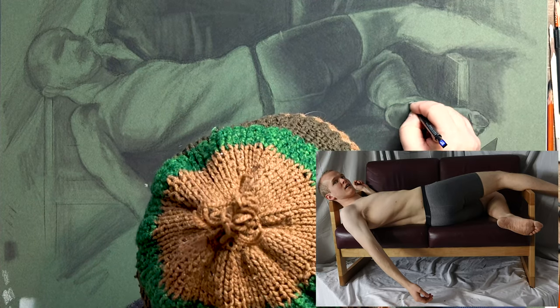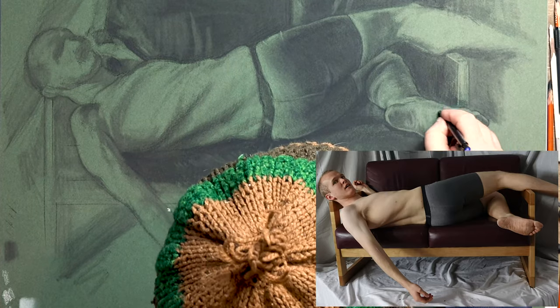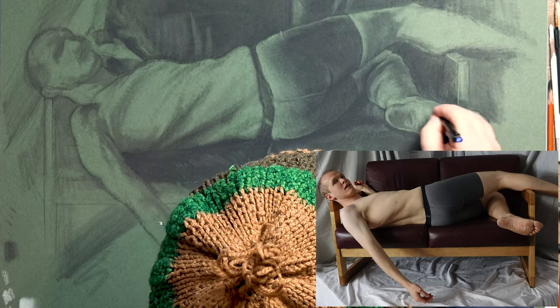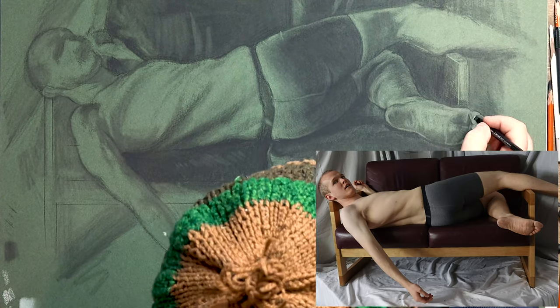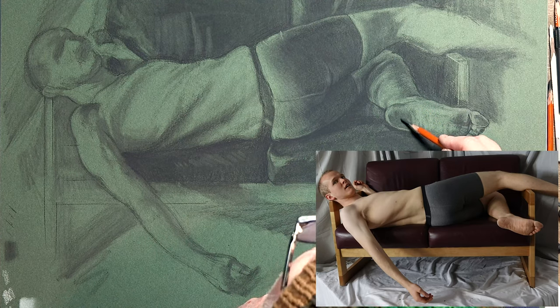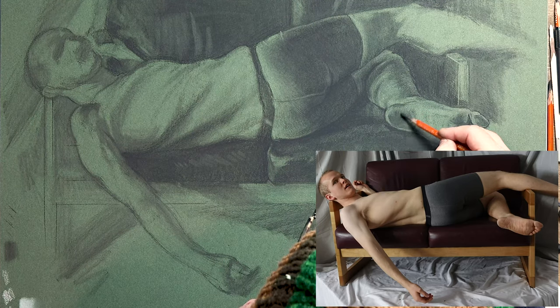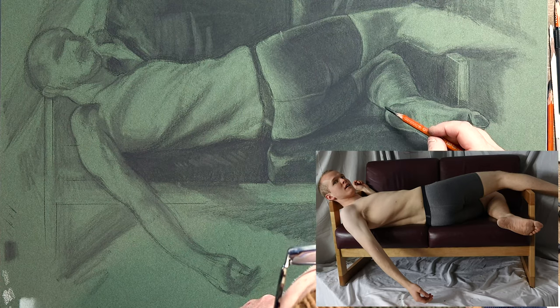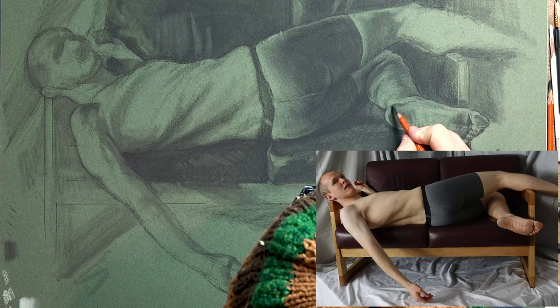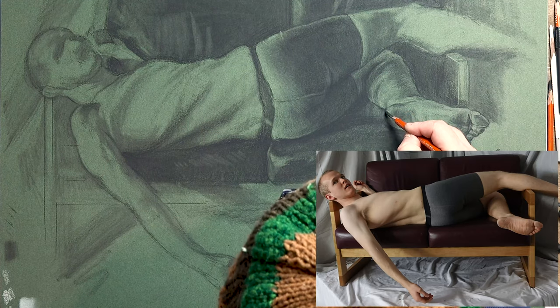Turning that form on that heel and getting in there, looking more deeply at the nature of what we're perceiving. It all breaks down to, once you get the gesture and you've got the form, the three-dimensionality, it breaks down to light, value, edges, and contrasts. And then ultimately, we get the sense of texture too, don't we. When we get the light, the value, and the edges correct, we get a feeling of the illusion of texture.